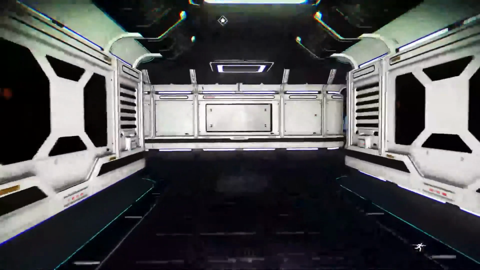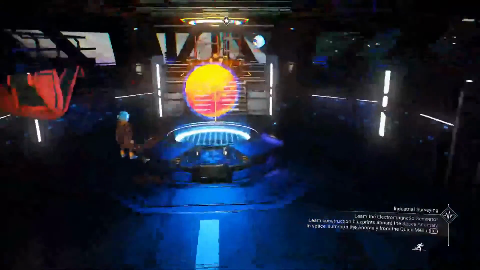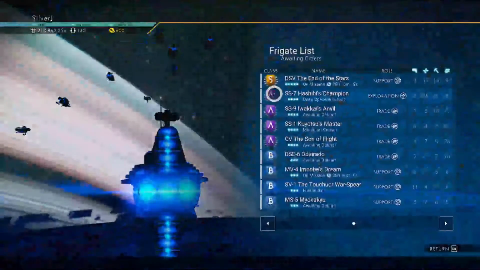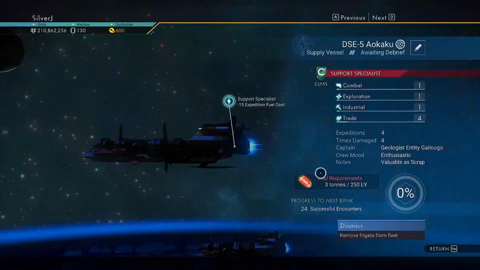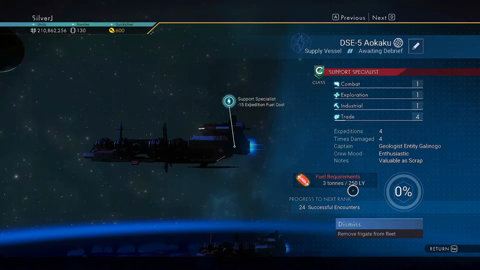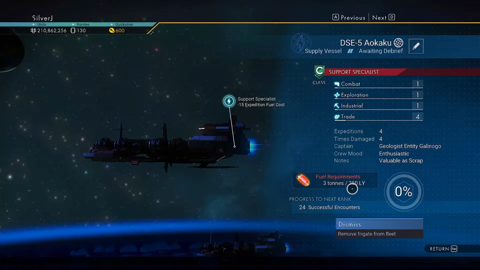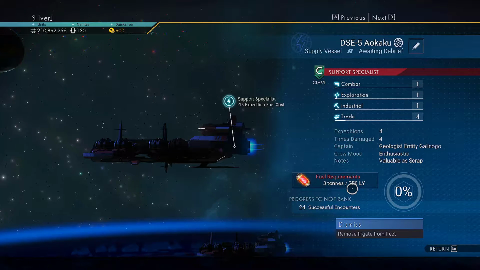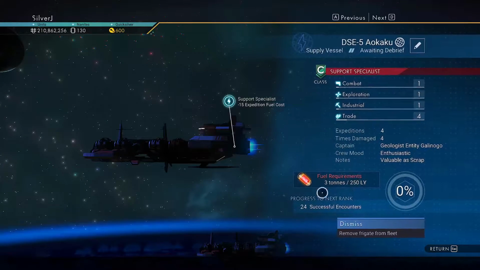One tip about that is the higher class that your frigates are, the less fuel that they will need. Let me go over here to show you. So, for instance, let's start with a C class. A C class support needs 3 tons for every 250 light years. So that 4,700 one, that's 4 times 4, that's 16, plus another 700, so we'll say another 3. So that's 19 times 3, and they do it in the 50s, so it would probably take 100 tons of fuel to do that.